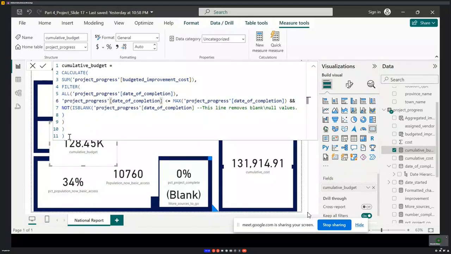Remove the brackets. What is the name of those brackets? Square brackets. Yes, remove those square brackets, and then you'll find the date of completion. Oh yeah, thank you. Great.